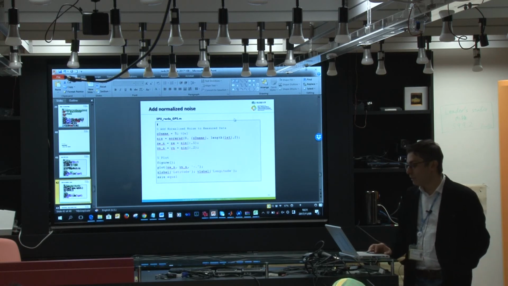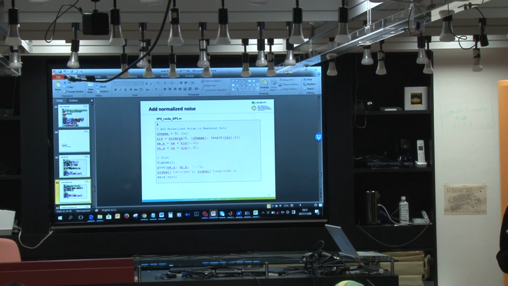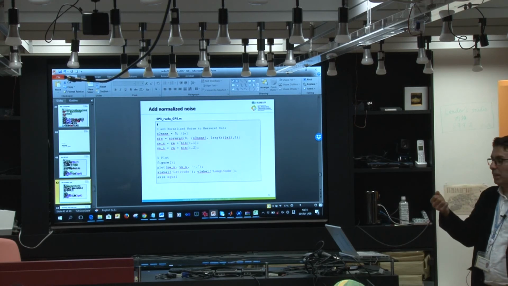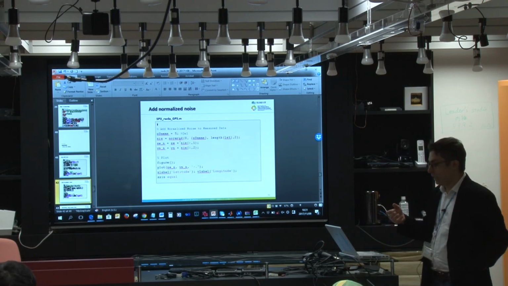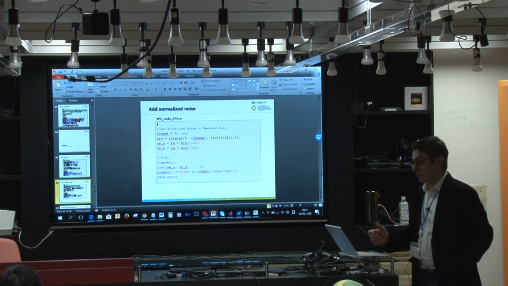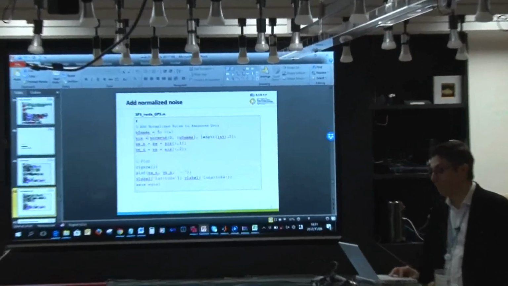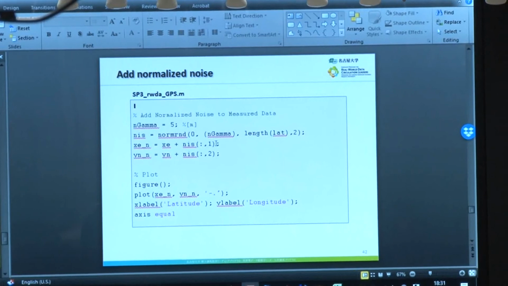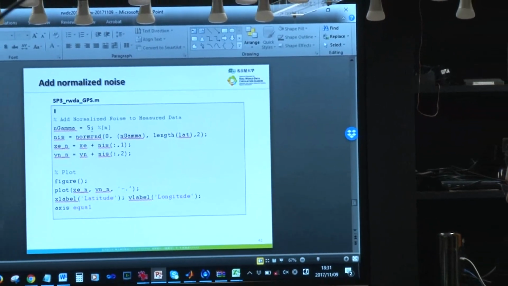In the second part, we add noise to the GPS, because in a real life, this GPS is a good GPS, but in a real life, maybe your device has noise, or you get noise from the environment. So we simulate the noise here by adding a normal noise with sigma equal to 5 meter.